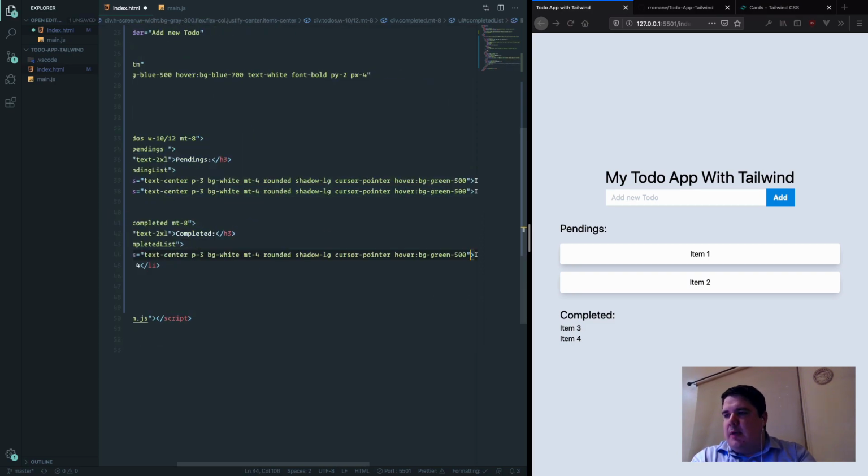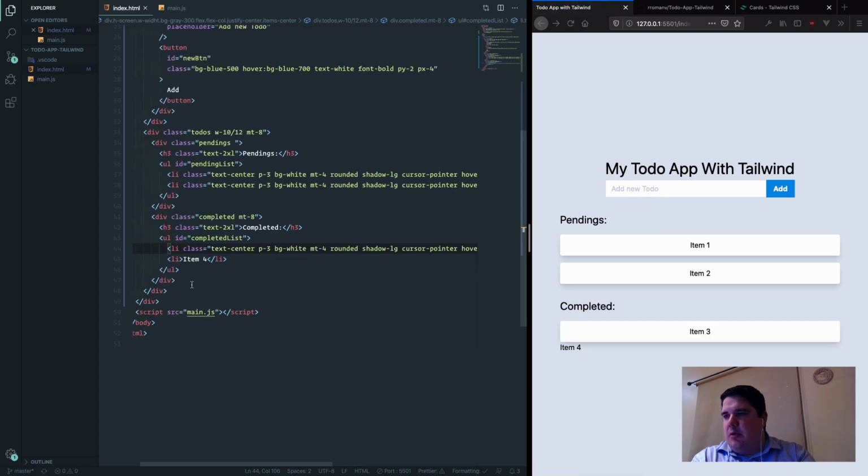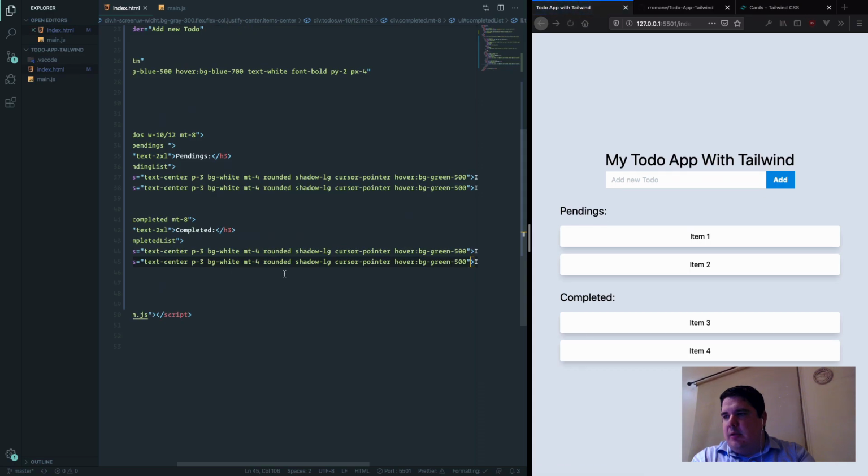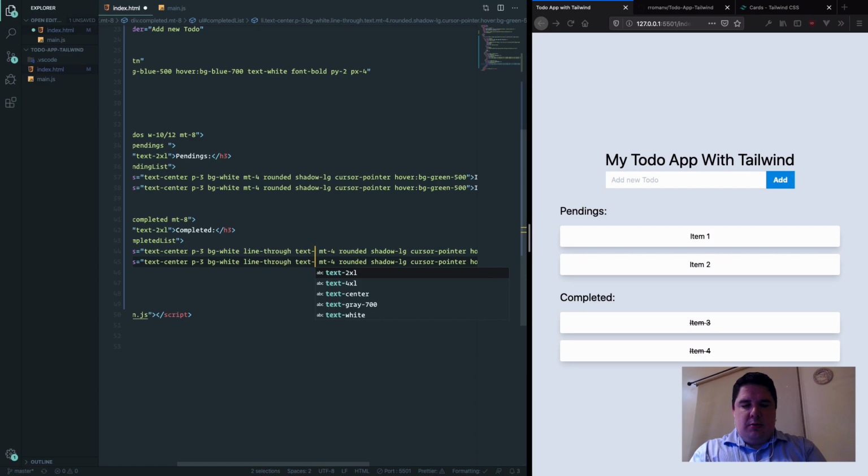And let me add it to my other items, with the difference that we're going to do some changes. So let me select both there. The first change is that by default, I want to have my line-through, I believe, like that. Yes. So they have the class to have the text decoration. That's also pretty cool. And let's do text red 500. Yeah, that looks pretty neat.